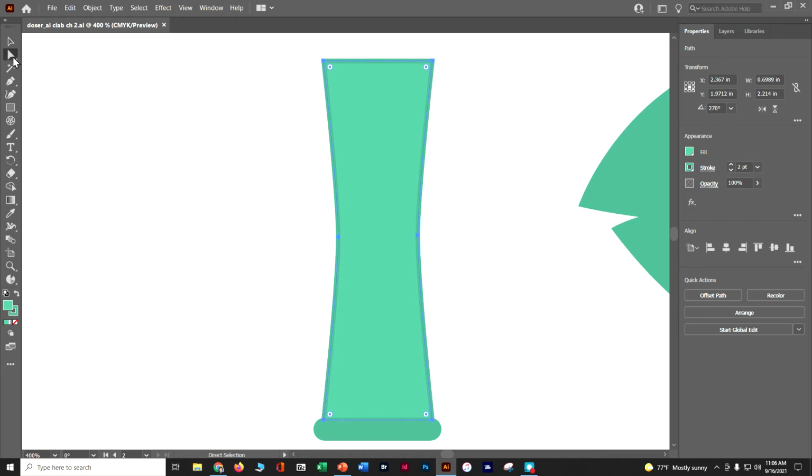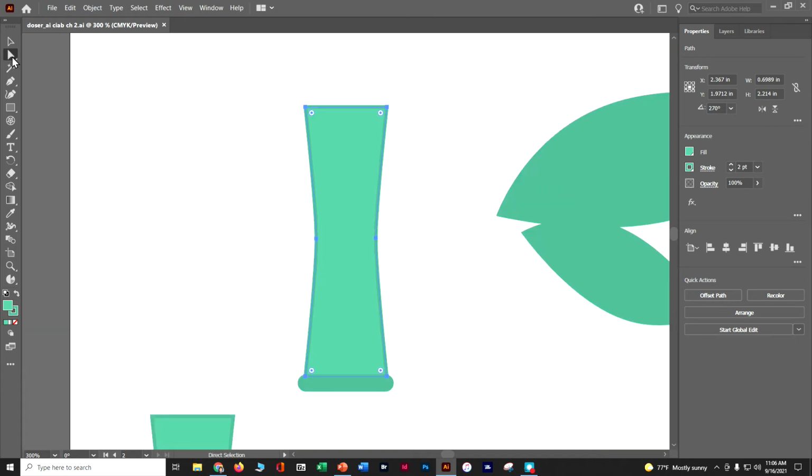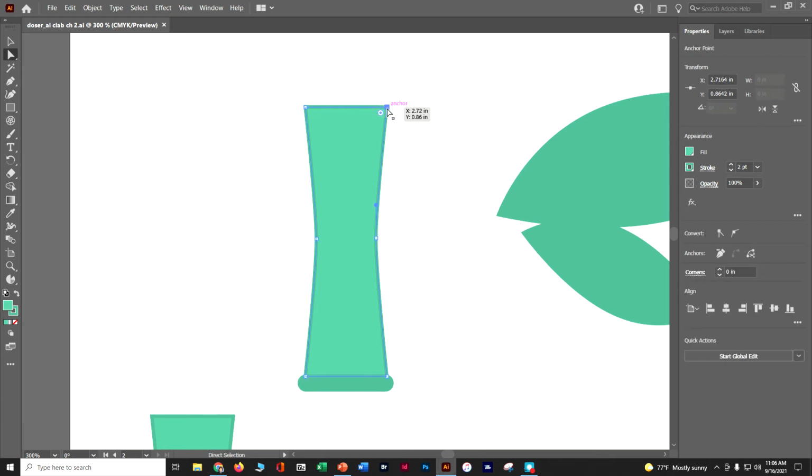I'm going to grab the direct selection tool, which is going to allow me to change just one element at a time. I'm going to do a Control minus and zoom out just a tiny bit. There you can see we've got our anchor points. I'm going to take this anchor point and click on it. I can tell it's active because it's blue. I'm going to stretch that one, make the top of this bamboo a little less even.